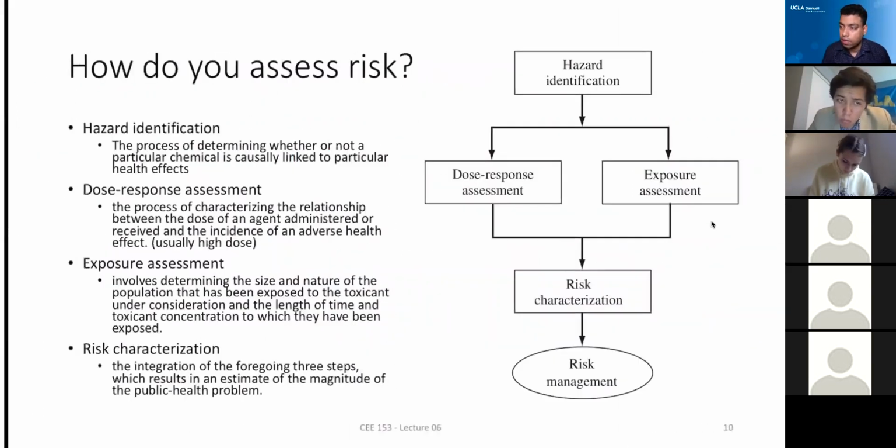For instance, lead. You have lead pipe, you have lead used in many products, but we just have to minimize that exposure. So now that you know what types of toxicity there are, how do you assess tox risk? Think of this risk assessment diagram. The first thing to do is identify the hazard. So that's all about chemicals. You have a chemical like cyanide or PFAS. You have to know whether they are toxic or not. Once you know they are toxic, they have to be managed a different way.